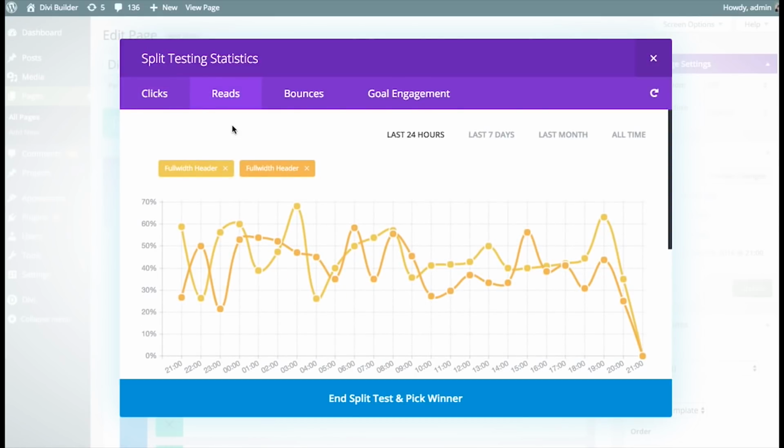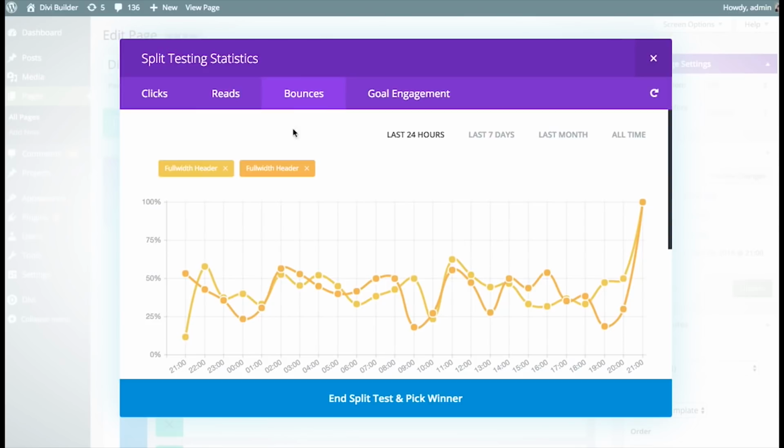So reads are a little bit different than clicks. Reads just tells you how many visitors actually visually consumed your goal. So that just shows you how many people actually read your goal. So it means that they land on your page, your headline was enticing enough to lure them down the page, and then they actually read your goal. They reached the bottom of the page. That's kind of what it tells us. They reached your goal. They actually read it, and so that's what reads are.